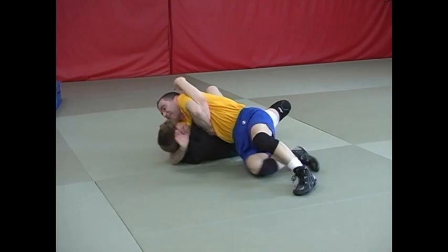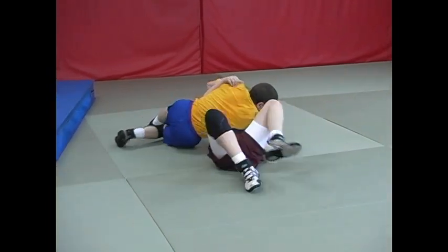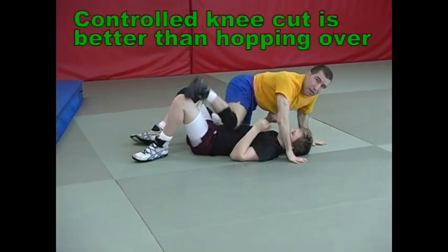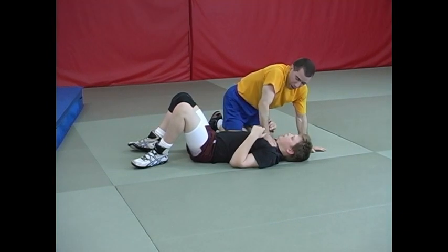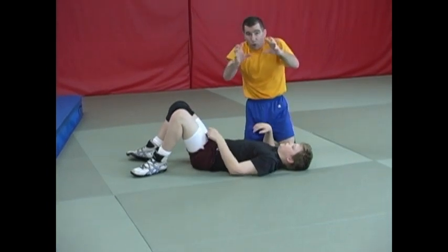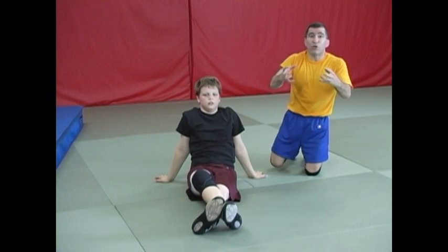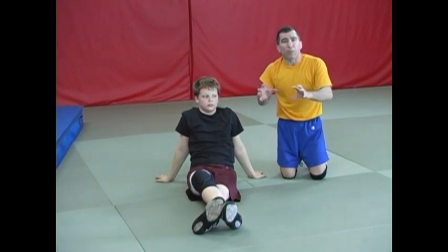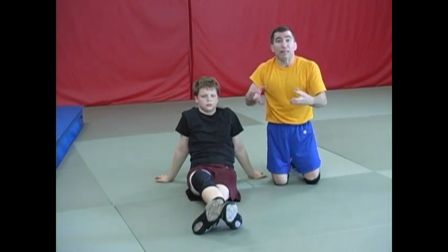And in fact, a lot of times, if I'm cranking people in this way, at one point, I'm just going to hop over. As I hop over, all of my weight stays here up top. Upper chest, neck, and face area. Now, one thing you can do, knee in the belly from there, or mount. Again, you can do that however you have been trained to do that, but my point is you have a very secure platform to be able to attack those type of moves and get into that type of position.